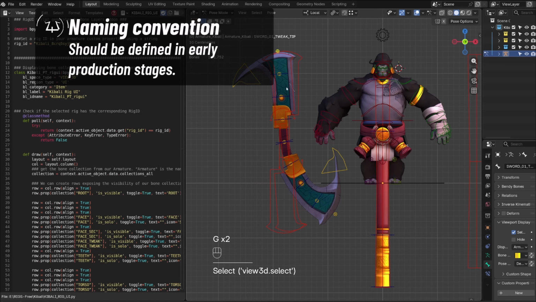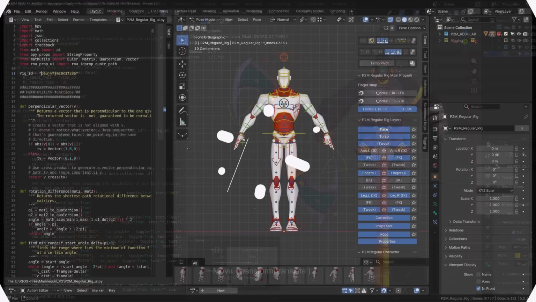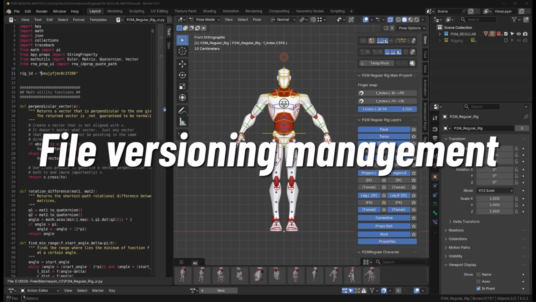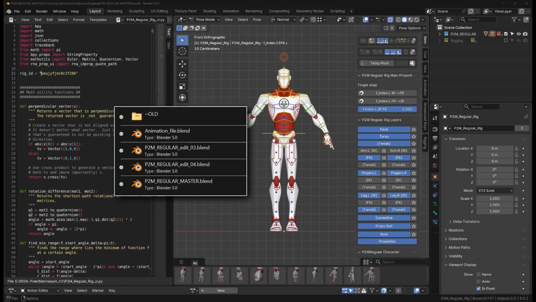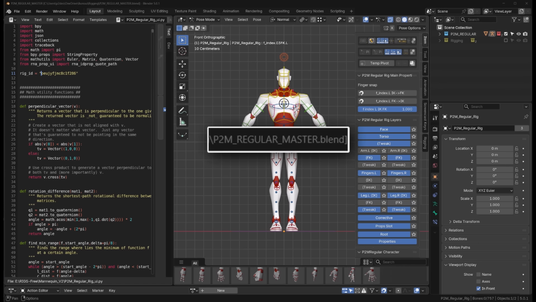At this stage, and honestly in the previous stage too, you need a solid versioning workflow for your Blender files. Each asset should have a master file or root file, you can call it as you want, but this is the famous file tagged as final that will be linked to all the other files. Let's take the character rig as an example. Your master file will be called character master, for example.